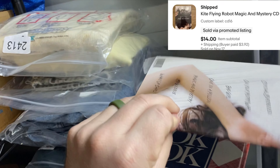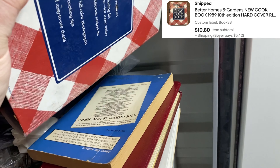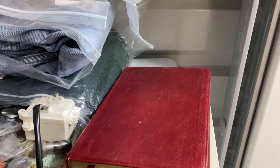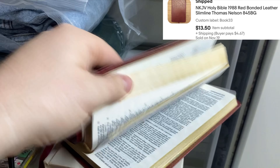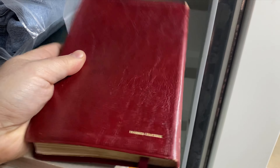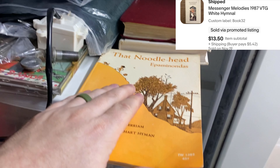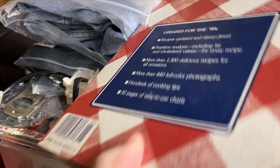CD: Magic and Mystery Kite Flying Robot — anytime you've got CDs in weird cases, look them up; it's something special. Better Homes and Gardens new cookbook — pretty much always list these, get a little bit of money. Next book: The Hidden Dangers of the Rainbow — New Age Movement in Our Coming Age of Barbarism — a 70s/80s type book; I actually sold another copy of it earlier in the year. One Bible — New King James Version, bonded leather, slimline, in fairly decent shape. Also a hymnal: Messenger Melodies. And last, a kids' noodle head book that I almost didn't look up — glad I did, got $20 for it.